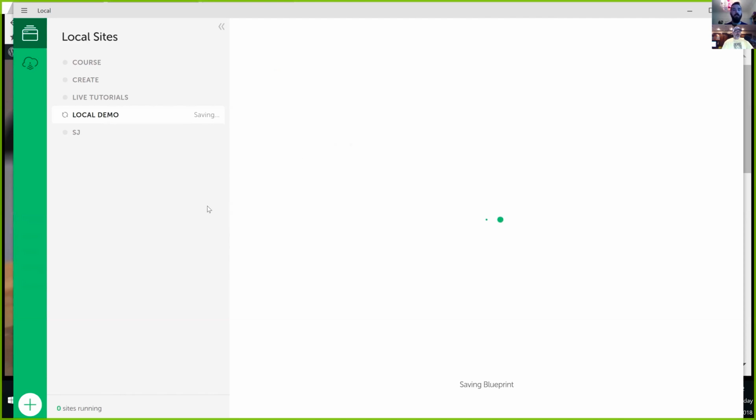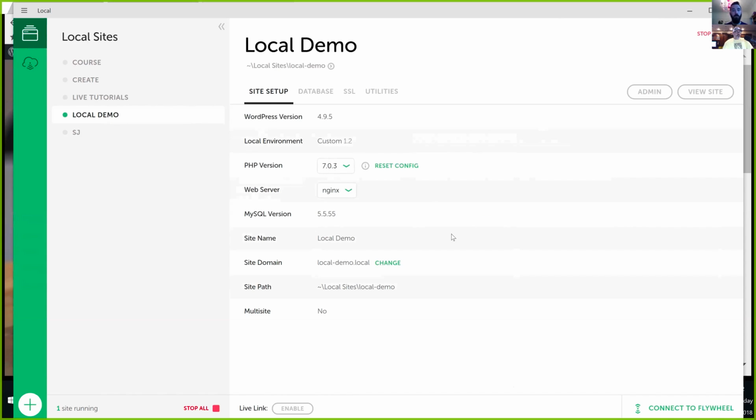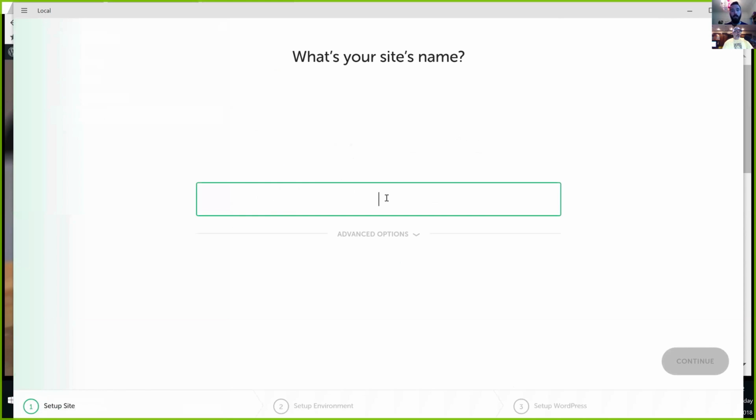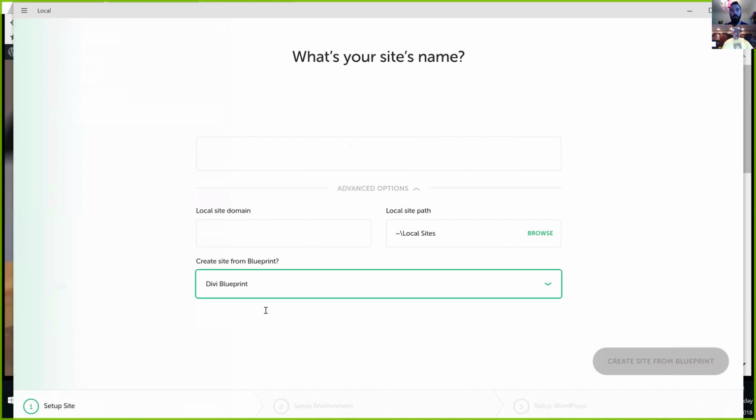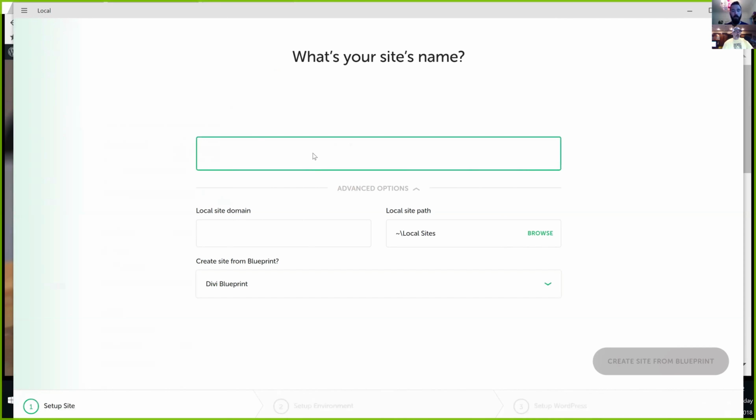While that's saving as a blueprint, I just want to show you what else you could do. Okay, so that's saved. So what happens now, if I go to plus and add new site, I can just go to user blueprint, Divi blueprint, and then when I go to new site, I can create that site from the blueprint.